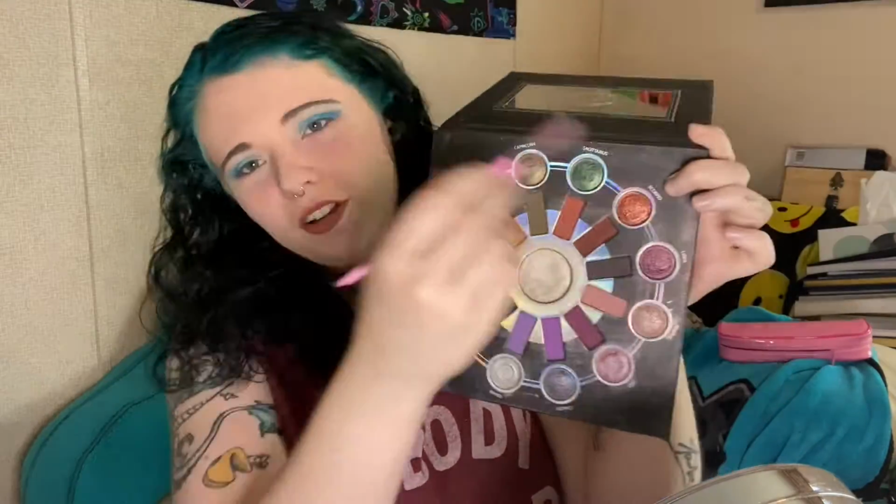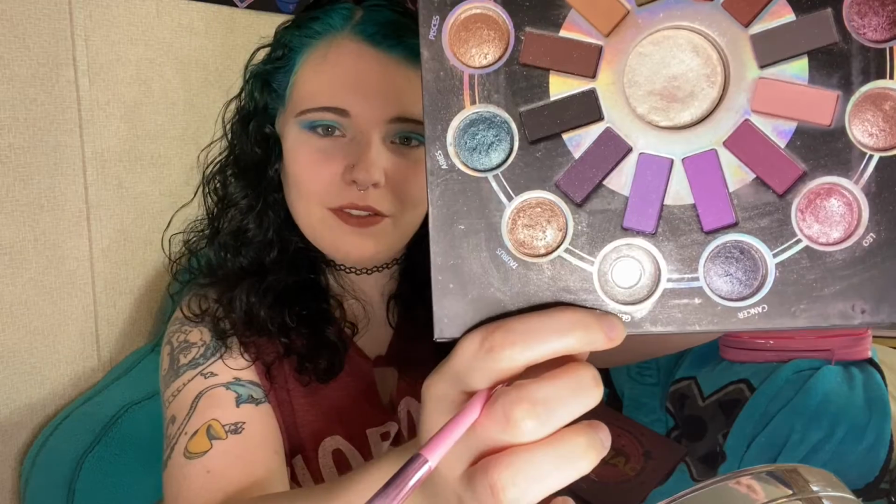Excuse me. I want silver because I love silver. And I'm going to go in with Gemini. They're all named after different zodiacs, if you can't tell from the zodiac palette. So hello, my Geminis. This was one of my favorite colors. And I want to go in on the corners with this. And that's just a signature thing I do.